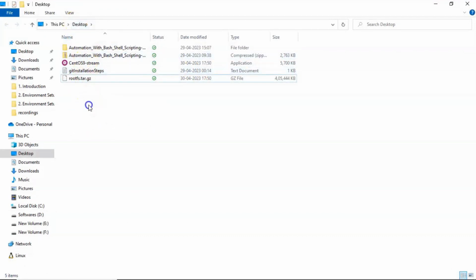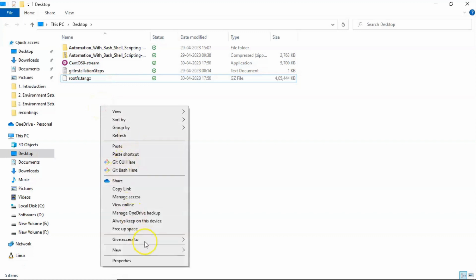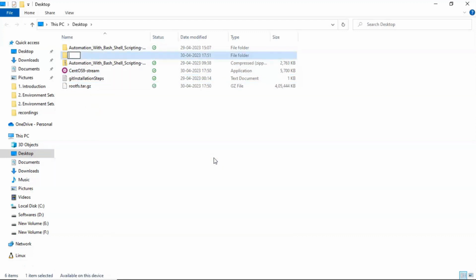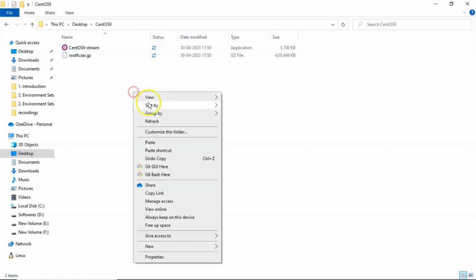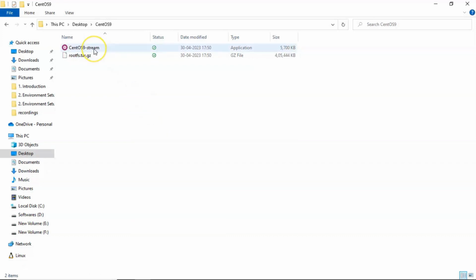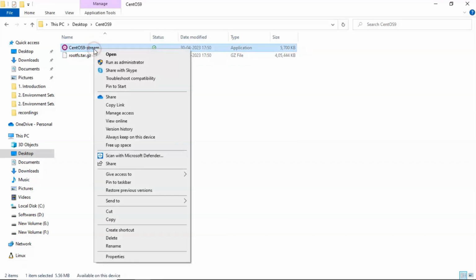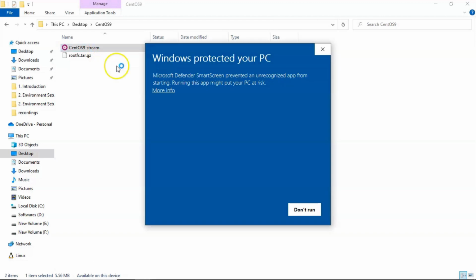See, on your desktop it has been extracted with two files. Just cut them and create a new folder, let's say simply CentOS9. Then paste them here. Once it is done, right click on this and run as administrator.